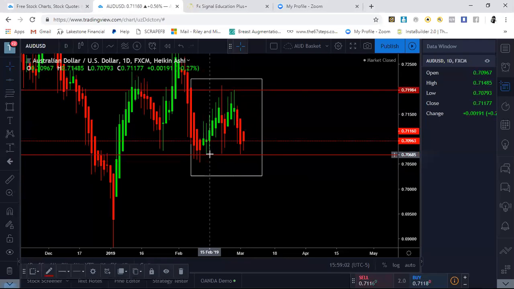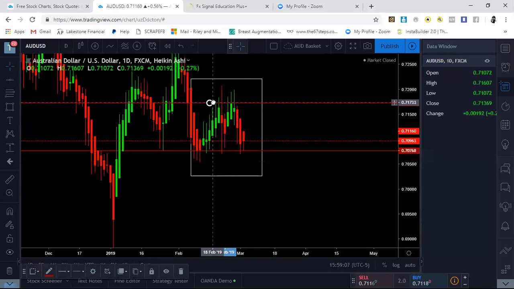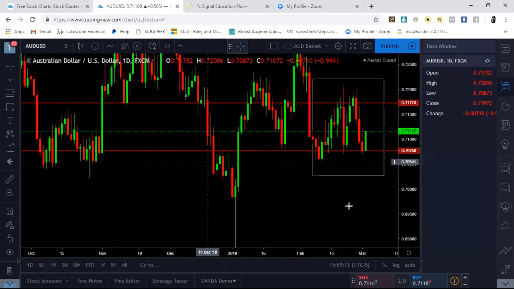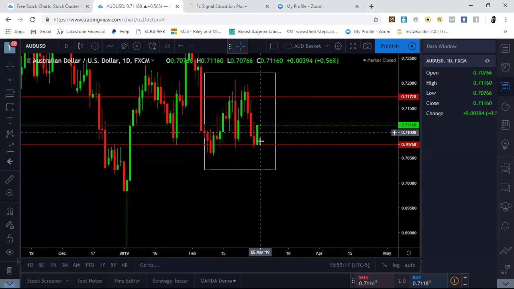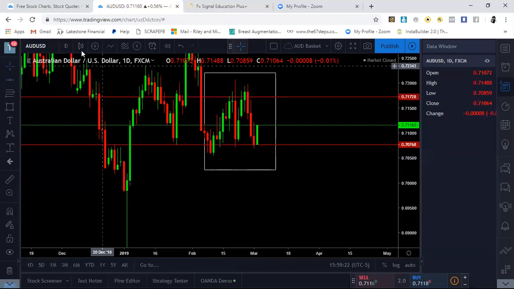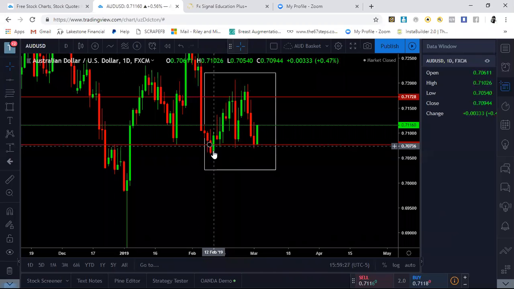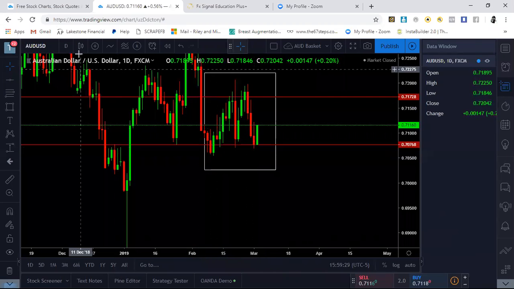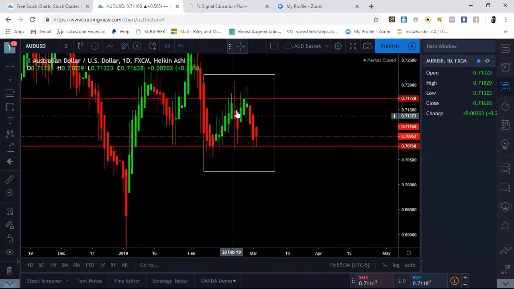So what we're going to do is get a little bit tighter on this. We go to the top and the bottoms of the body. Now watch the difference. See how the range is a little bit different? We can't tell what price really went with Japanese candles in this method, but watch this. We can tell exactly where the market went with Heikin-Ashi.